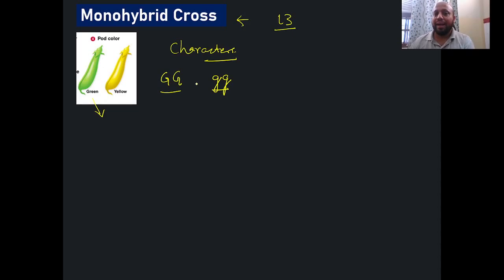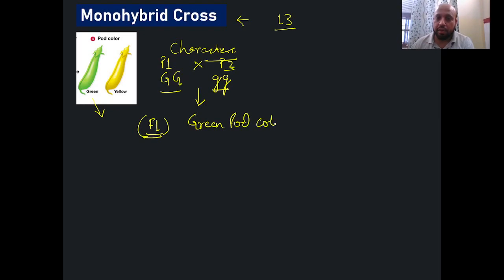What Mendel actually did in one of his crosses was that he crossed a plant with a green pod color with a plant with a yellow pod color. So we expect the next offspring, the F1 offspring. That is how a geneticist wants to know, and Mendel was trying to understand. To his surprise, he found that all the F1 plants were green pod color.